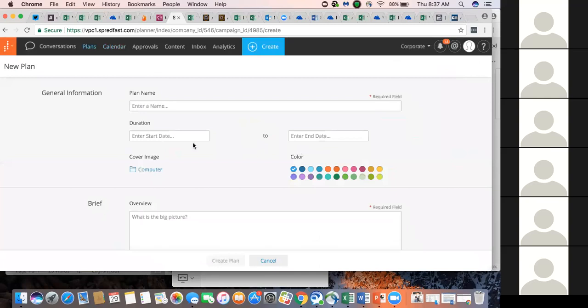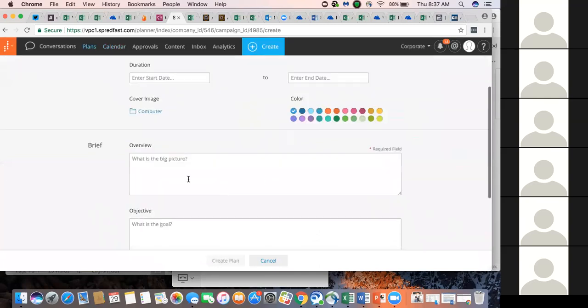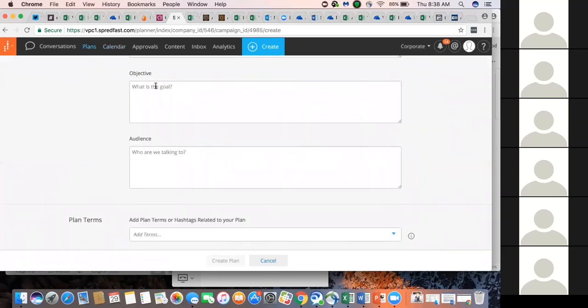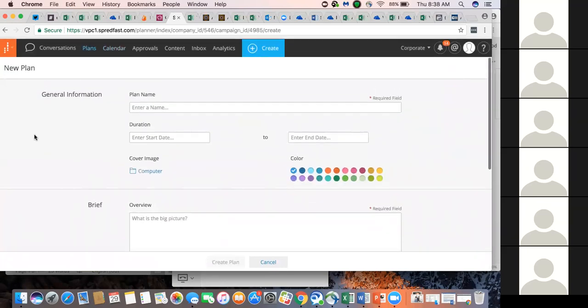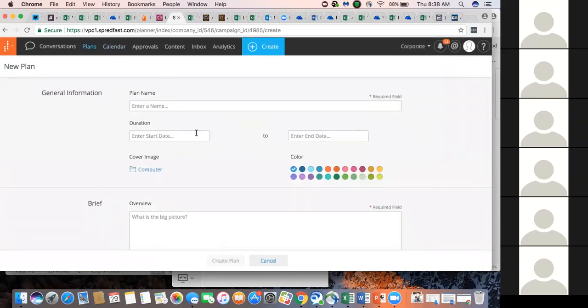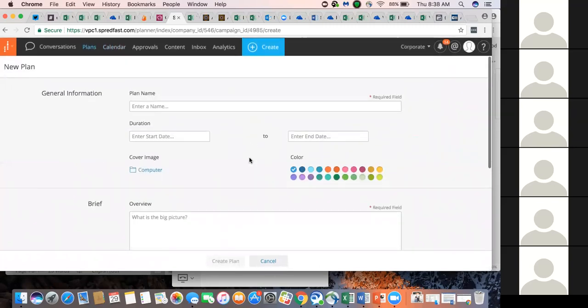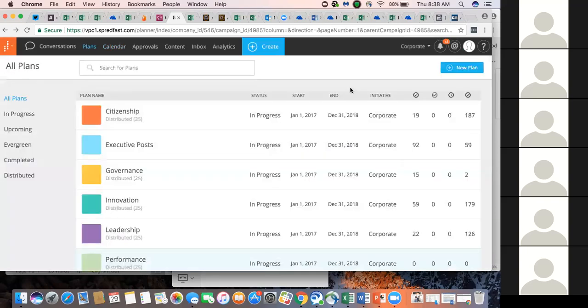So if you add a new plan, you can enter in the name, you can select the color that you want, you can give objectives and overviews so that you can have that all put out. You can enter a start and end date of when you want the plan to be available. And this is how you can go about creating new plans in case yours aren't exactly like this, because I think we just created these for our corporate tab.